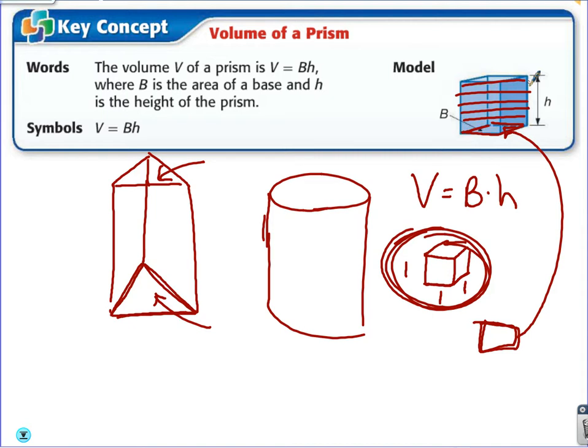You're going to see how many layers tall it is. Let's say it took 40 cubes to cover the bottom of this, and then we found out that this thing is 5 inches high, so it's going to take 5 layers of 40 to cover it. You see the volume would be whatever the area is times how tall it is. So, to make a long story short, if the bottom and the top bases are the same, you'll always do volume is equal to big B times H. And we'll talk about the other ones later.